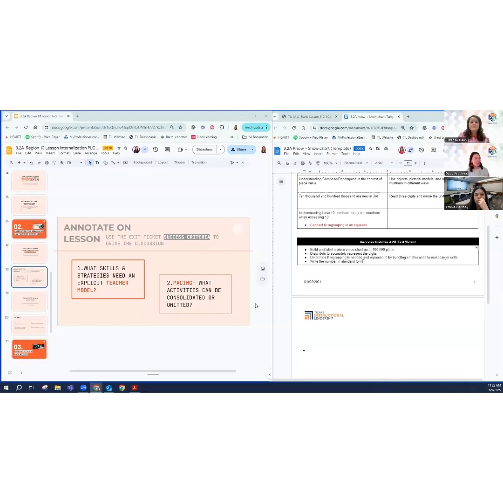Okay. So now that we have our pacing down, it's time to practice, our favorite part. So which problem would be most important for us to rehearse today in the group that you want to make sure that you get right during tier one instruction? I think that problem two could help us practice setting up the place value chart with students, with the class and using it to represent the numbers with both the place value discs and the dots. Okay. So with that one, we have three of the four success criteria statements.